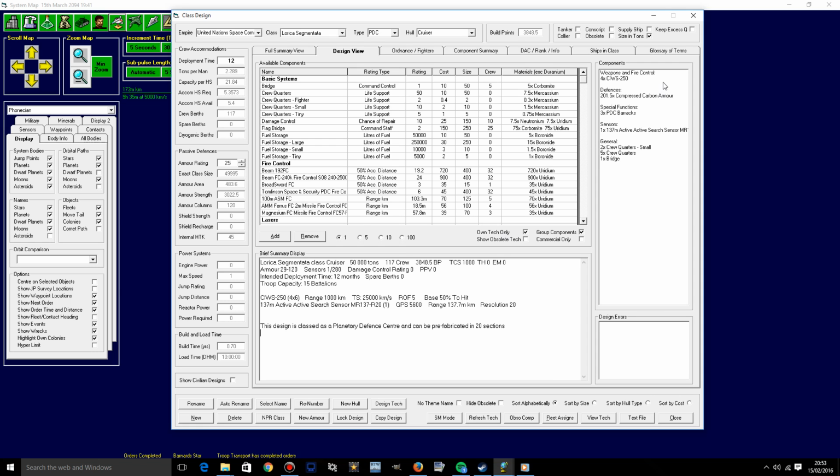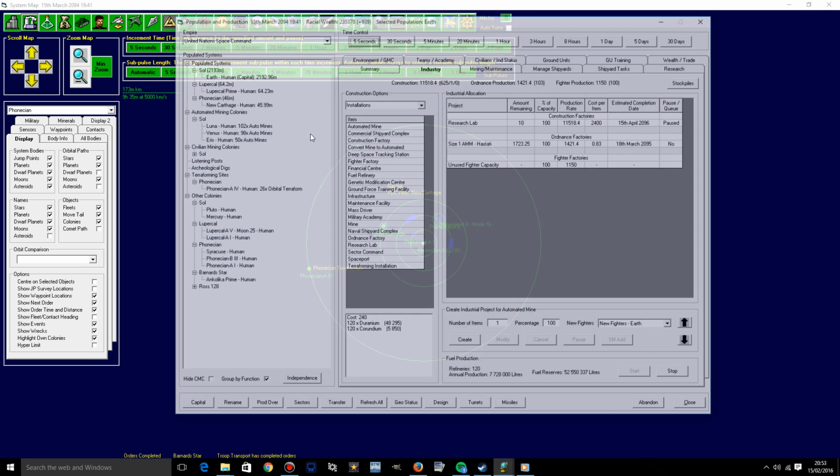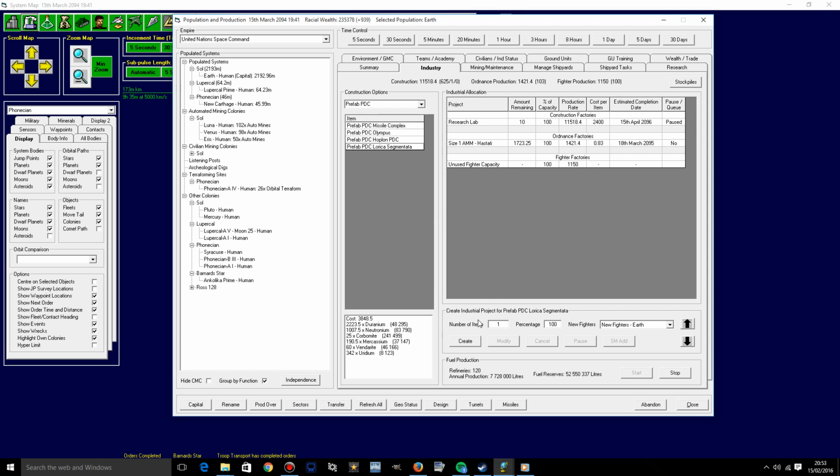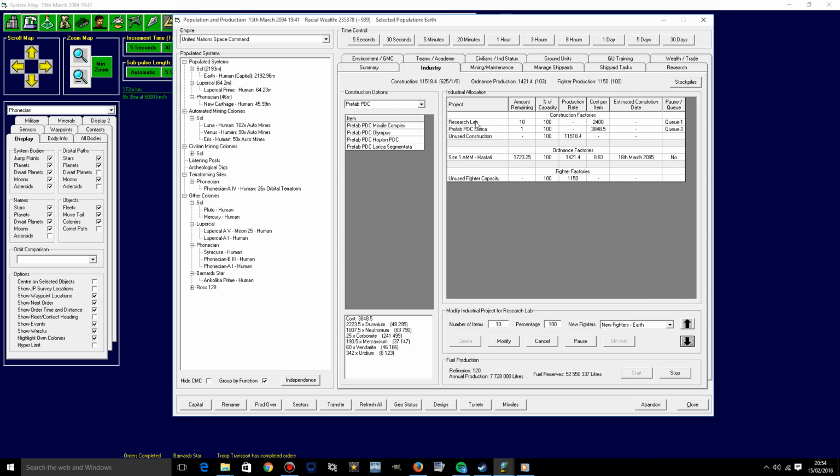So, 29 to 120 armor layers. 117 crew, 3,848 build points. Yeah, that's not bad. Would take a bloody long time for the construction battalions to build, though. Then again, how much does it actually take to assemble a PDC? Not that much. Okay, so I'll prefab one of these babies. Okay, Lorica Segmentata. There we go. I think that'd go quite handedly.